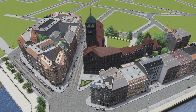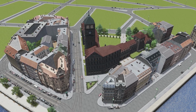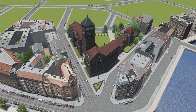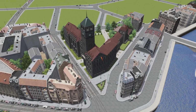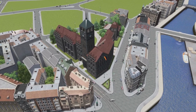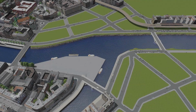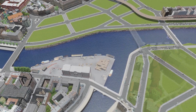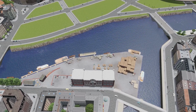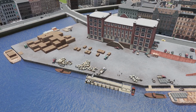I definitely wanted to capture that large clock tower-like structure on the museum, since that's the first thing I noticed when looking at pictures of this area, and probably the first thing you noticed as well. But yeah, that's going to be it for that area. And unfortunately, as I said, it's a big bummer that I wasn't able to capture it. The remaining part of the episode is just going to be the cinematics of what we built here of the river port.